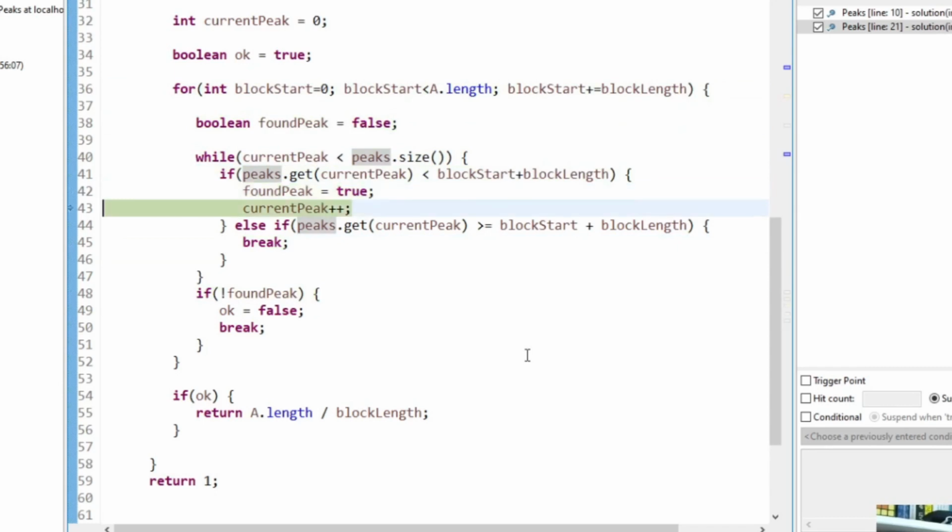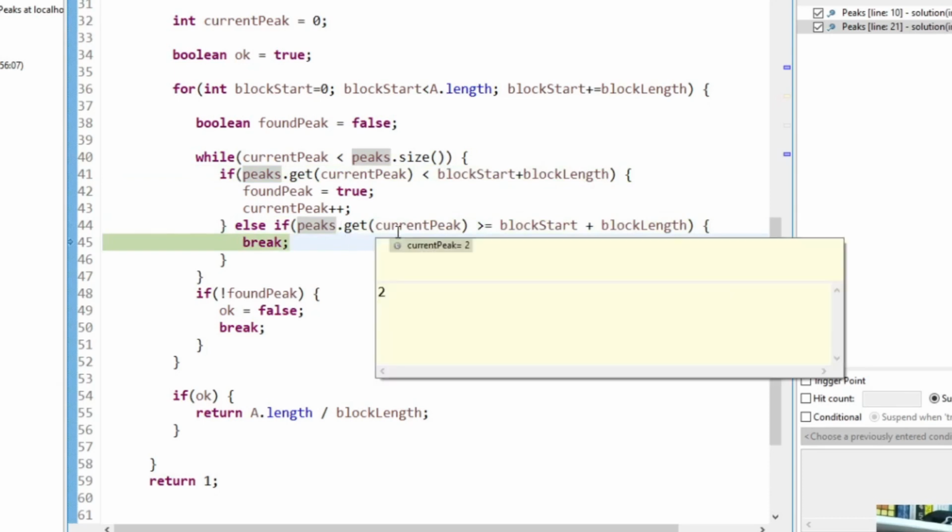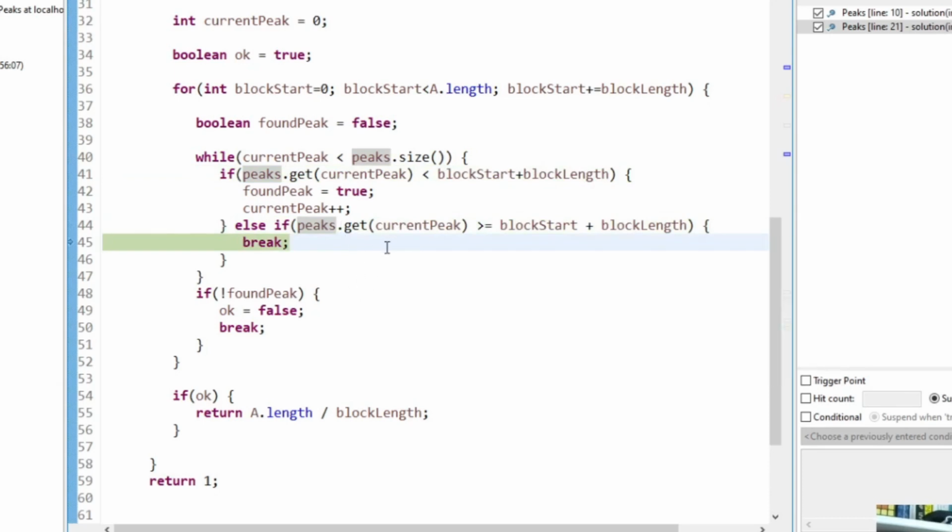Then we find the peak in the second. The next peak is going to be after, in the future anyway. And then we don't find a peak in the third because it's going to be in the fourth. So we haven't found a peak, so we failed.